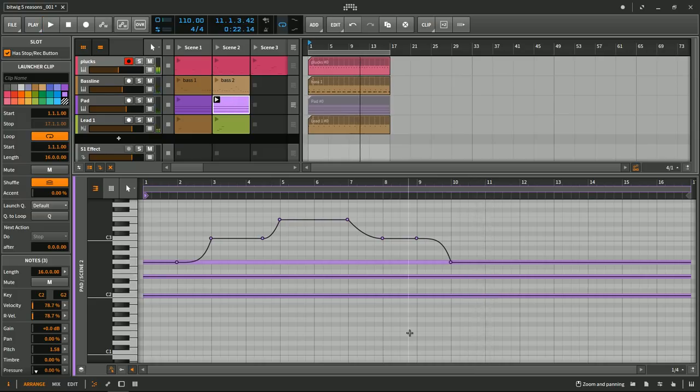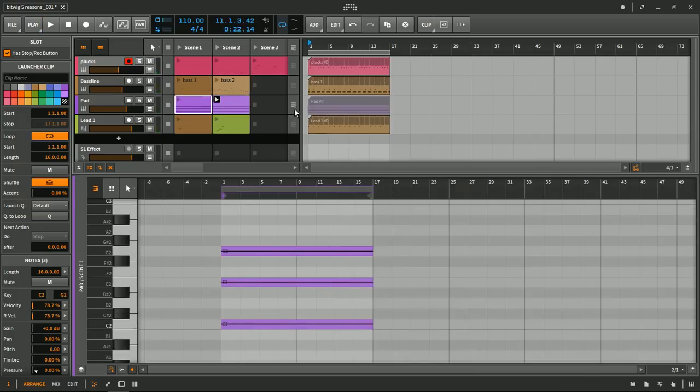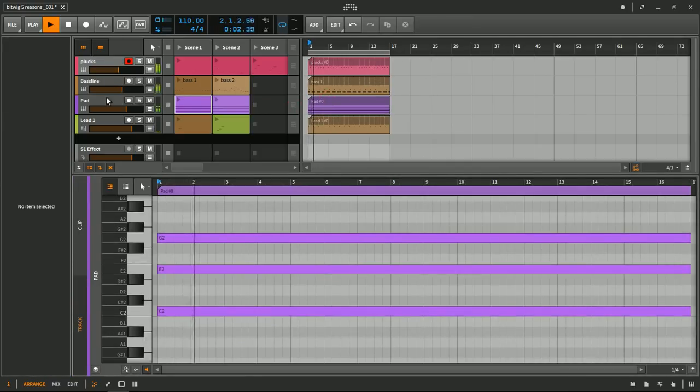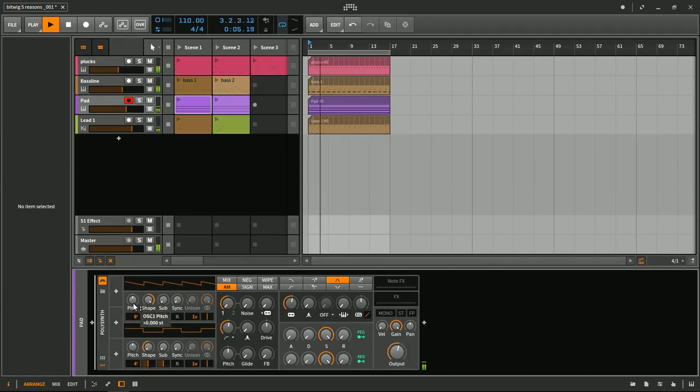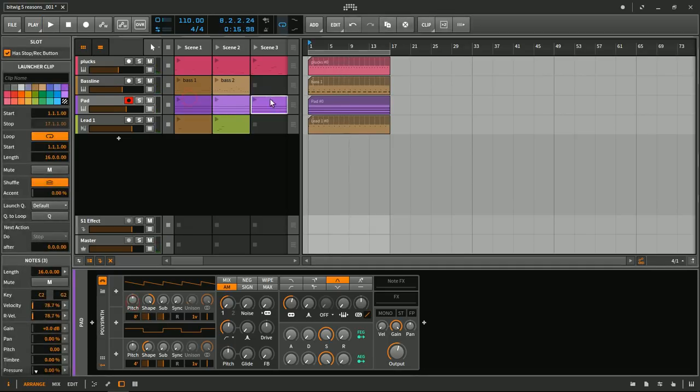How awesome is that? Because normally what you were forced to do, and let's go back to the arrangement view here, is to manipulate the pitch of the whole track like this. And this may sound nice or whatever, but maybe you just want to, let's copy this one over again, and I should actually give these a name, a bit basic. And this would be upper shift. So here we could just go with the lower shift.